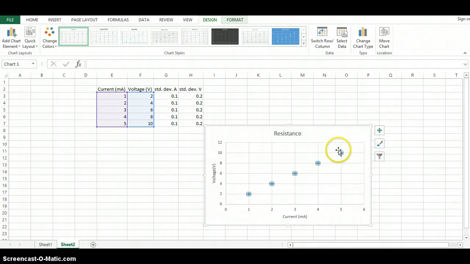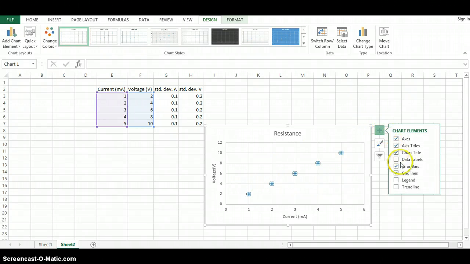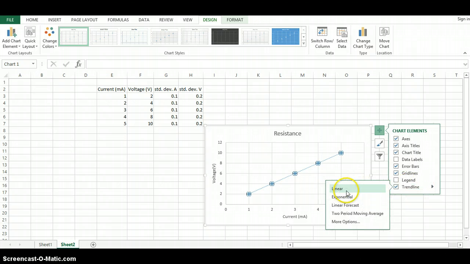Let's say we wanted to put our trend line in there because we want to be able to show the slope of our data, right? So let's go ahead and choose a trend line, and you'll notice the trend line immediately pops up there. And you have options to choose different trend lines. You have linear, which is the one we have. Then you have the exponential, so on and so forth, or you can choose your own. Based off of our experiment, we expect a linear result, so I left the linear in there.